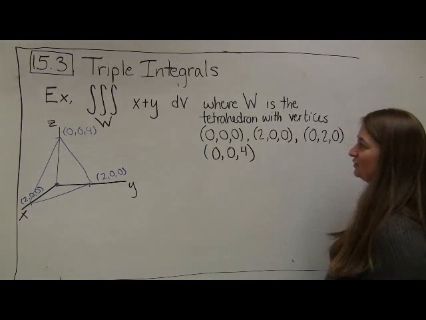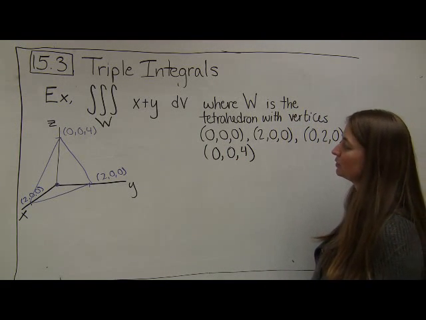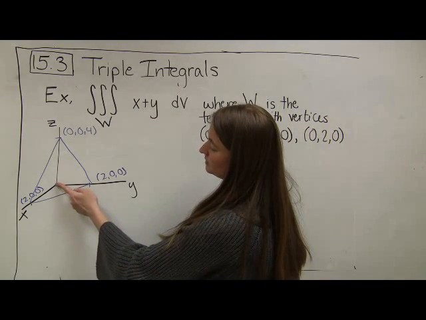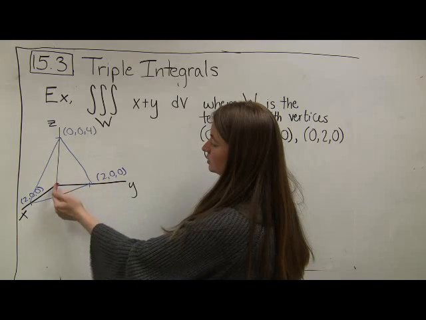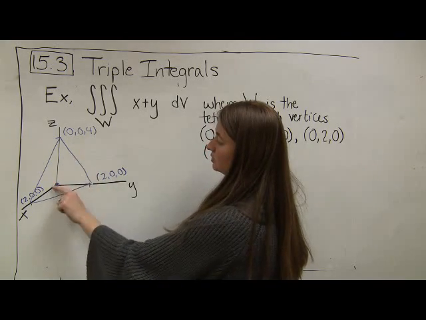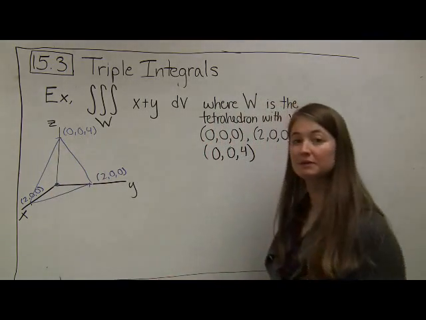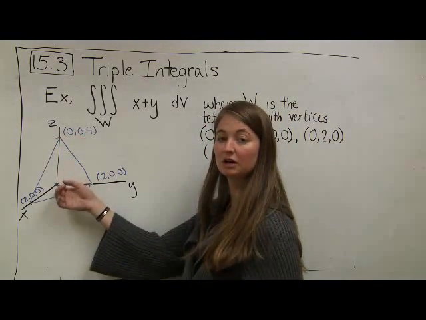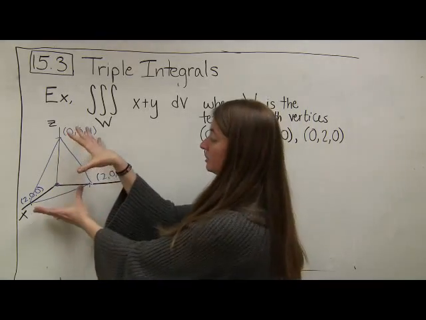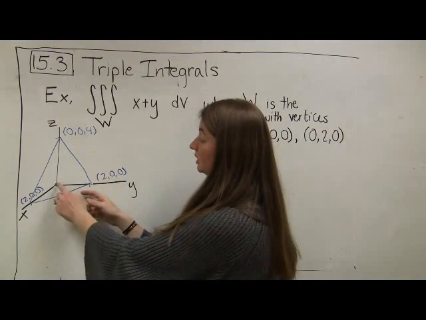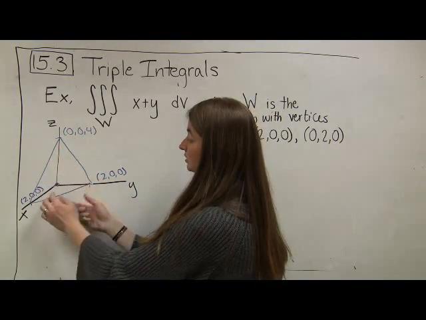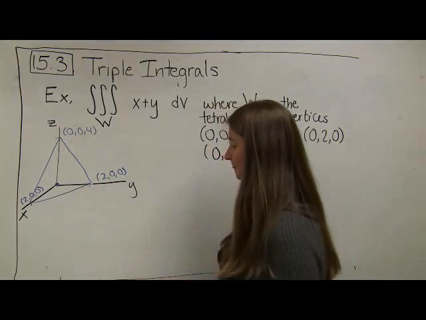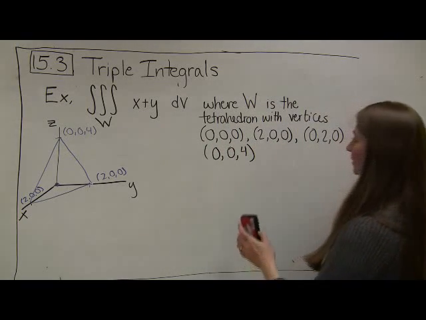So how do I integrate over something like this? Before, the bounds were really easy, and it's tempting to say that, oh, maybe my x values go from 0 to 2, my y values go from 0 to 2, and my z values go from 0 to 4. The problem is, if I were to trace out that much space, you would end up not with this tetrahedron space, you would end up with a rectangular box. And so we know that we have to limit ourselves so that we aren't going all the way out to each of the corners of the box. How do we do that?